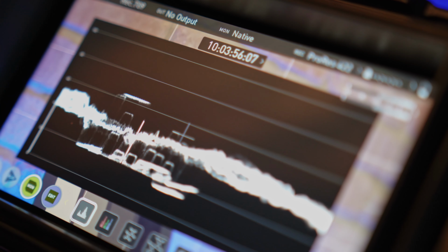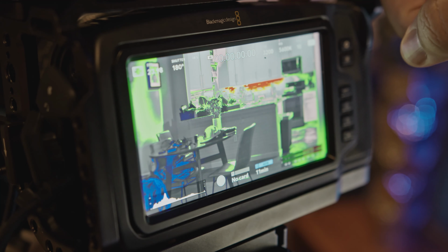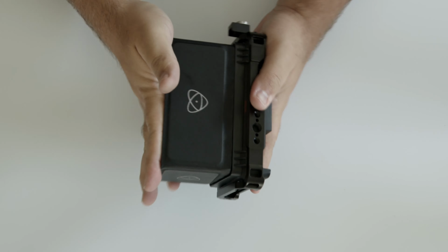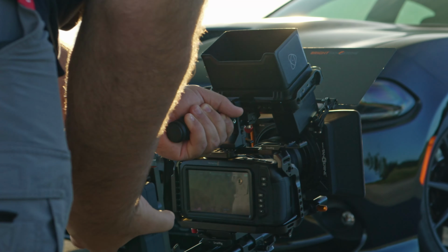Now the reason I did choose to go with the Atomos is that it does have incredible monitoring tools. Yes, the Blackmagic Pocket 4K does have awesome monitoring tools and I use them all the time. However, I love the focus peaking on the Ninja V. It's an incredible monitor. It's very, very bright, almost best in class for the 5-inch displays. You could also attach a sunshade to the front of the monitor here, and that's something I use very often, especially when filming in the daytime.